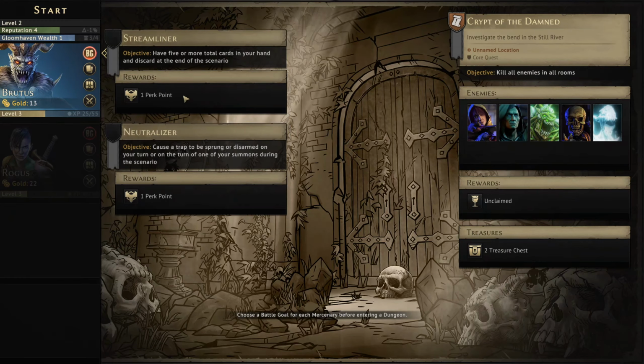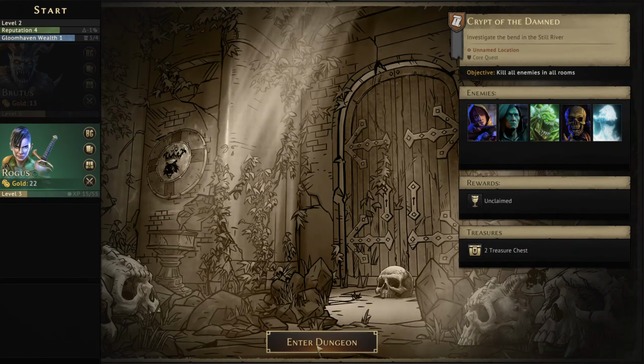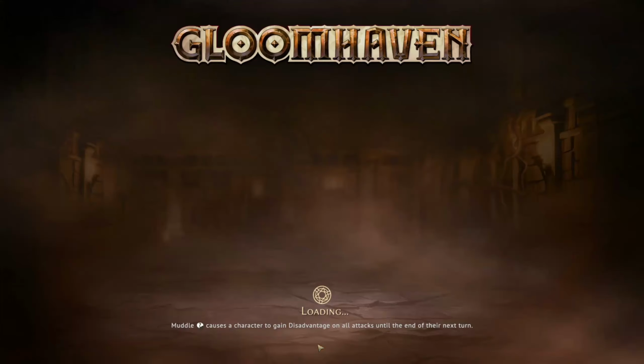Right, Streamliner. Have five or more total cards in your hand. Don't think that's going to happen. Cause a trap to be sprung or disarmed on your turn. Yeah, okay, that one. Gain 13 or more experience. Yeah, that one. Two treasure chests.